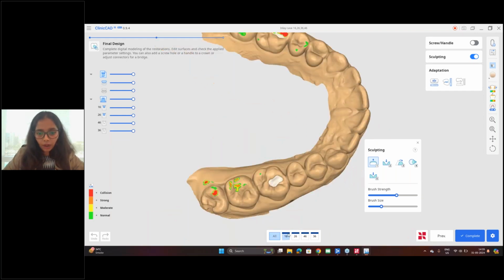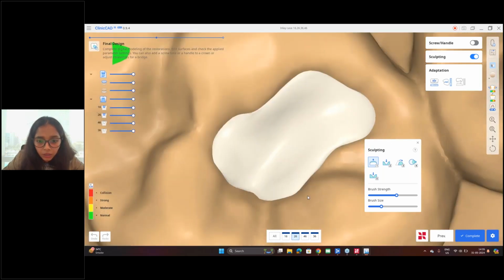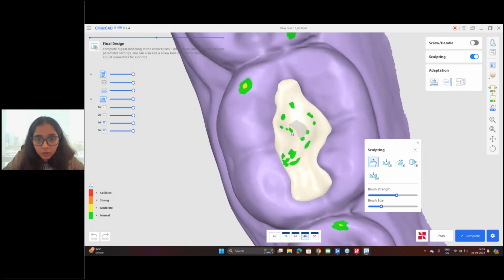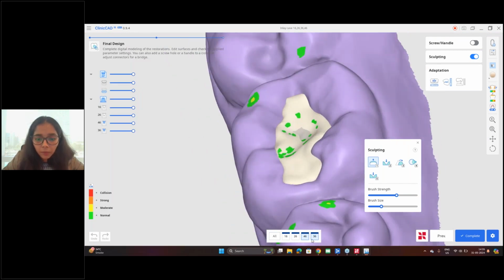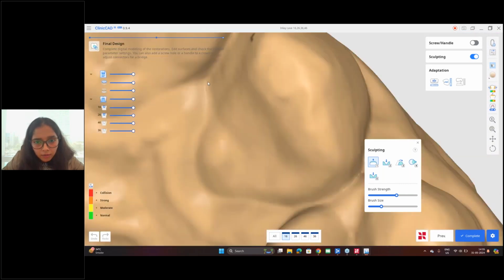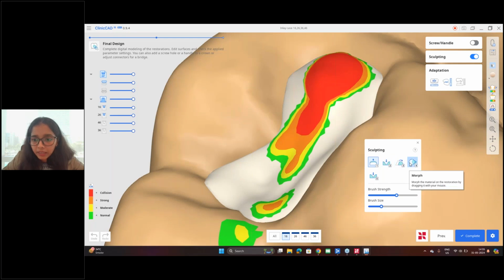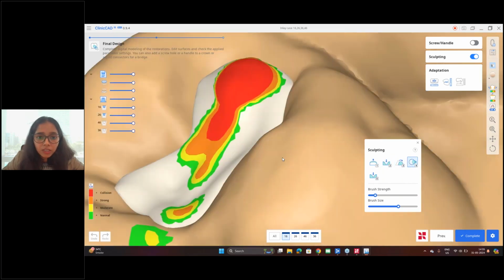Okay. Now my crowns, not crowns actually, my inlays are ready. As you see, 2/6 is good. 4/6 is also good. A bit of sculpting is required. 3/6 is also good. 1/6, it has some high points that need to be eliminated. So what I can do is just morph.